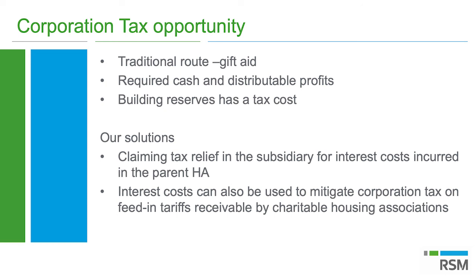Incidentally, interest costs can also be used to mitigate corporation tax on feed-in tariffs receivable by charitable housing associations. So if you're paying corporation tax on feed-in tariff income, please do let us know. If you would like to discuss these issues or any other tax issues, please let me know, or your usual RSM contact, and we'll put you in touch with the relevant specialists.